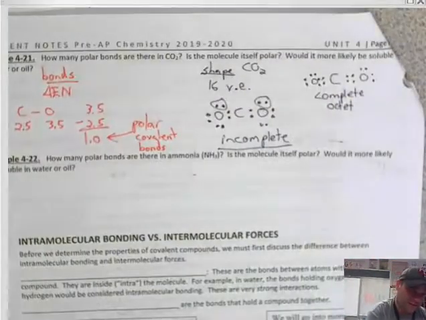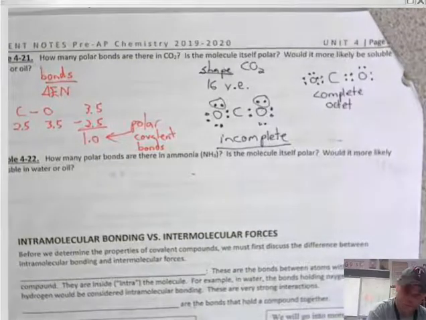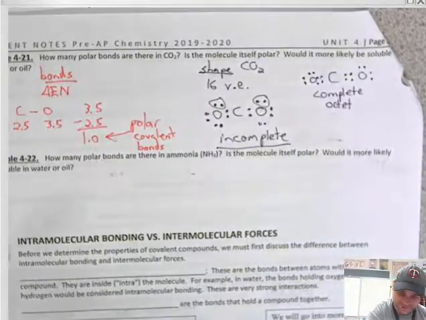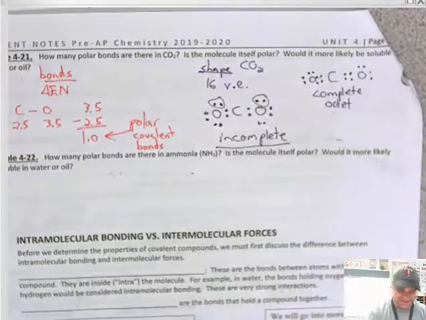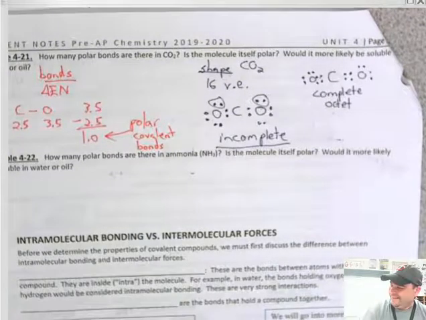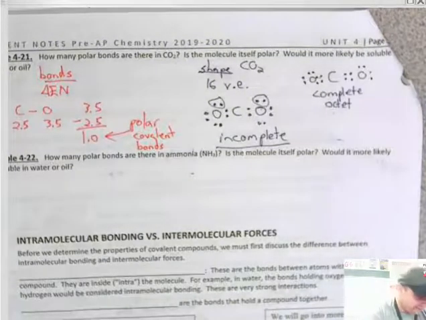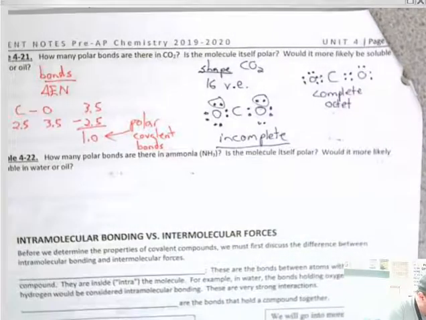Okay? Because we cannot have an incomplete octet for the center if it's carbon. Of course not. Nobody would ever do that. Right, Miss Vondercheck? That is correct, Mr. Arcaro. I know. Nobody would do that. Nobody, right? Not in their right mind.